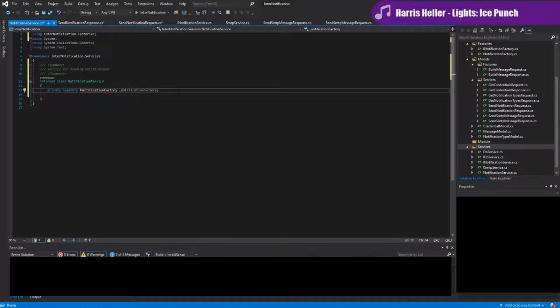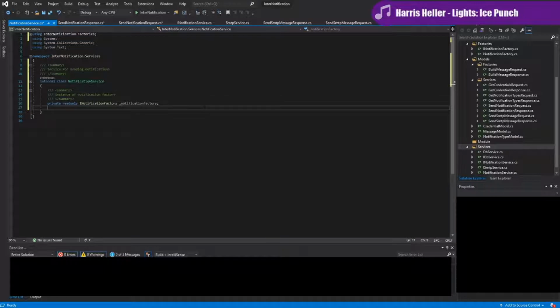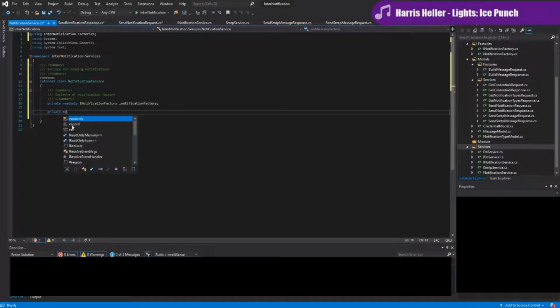There we go. Factory. Then we're going to do the same thing right here. We're going to do private read-only. And this is going to be our SMTP service.